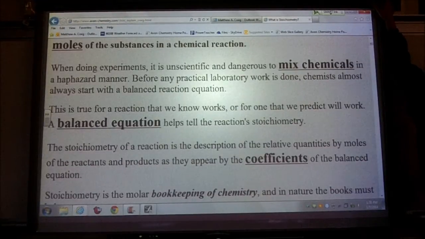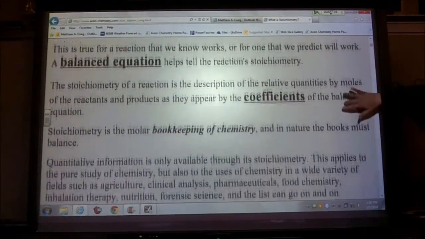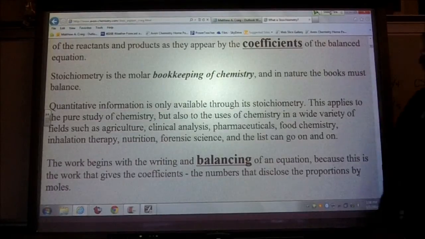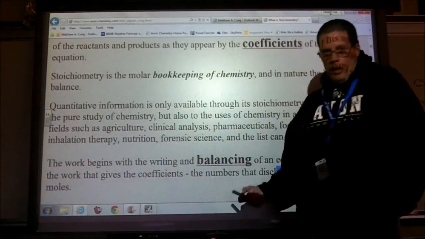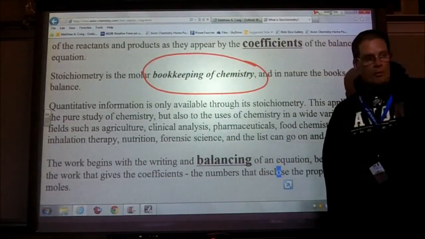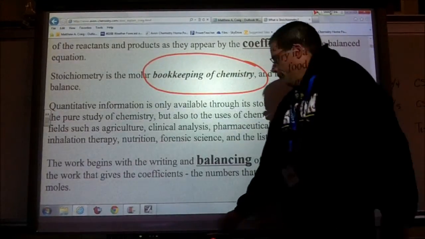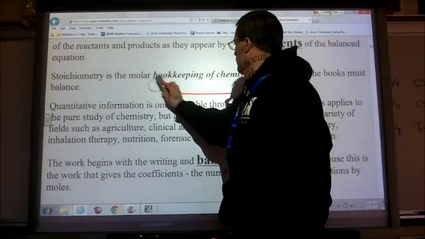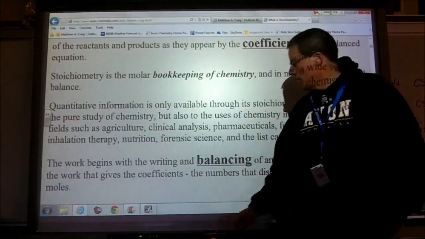And I hate to say it, but most of the things, if I were to read these statements to you, would be just what we've been talking about all year so far. So balancing the equations, balancing the charges, writing out the chemical formulas correctly, pretty important stuff. I've heard some people call this the bookkeeping of chemistry when we talk about stoichiometry. If you want to do that, that's fine. If it makes you happy, I guess.